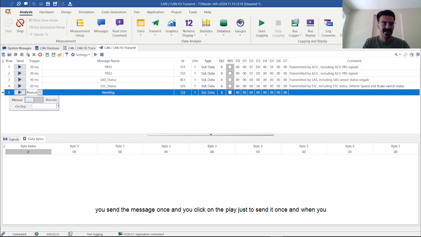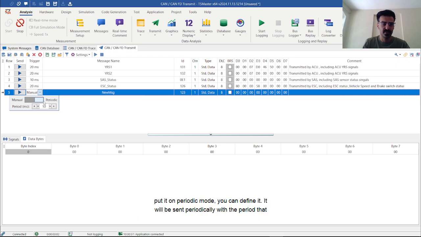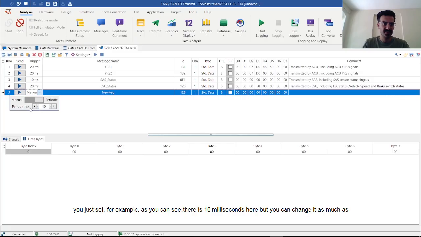You click on play and it is sent just once, and when you put it in periodic mode, it will be sent periodically with the period that you set. For example, as you can see, there is 10 milliseconds here, but you can change it as much as you want.